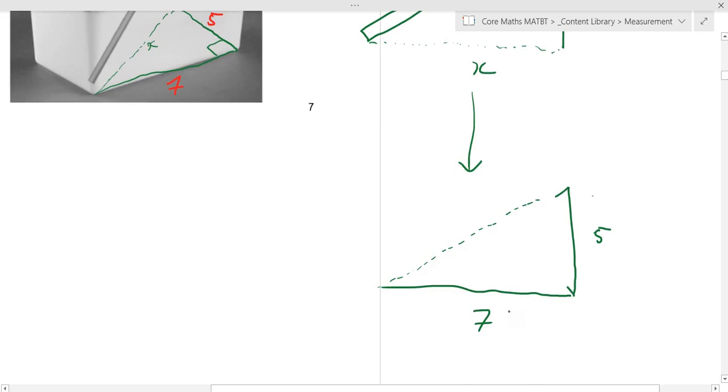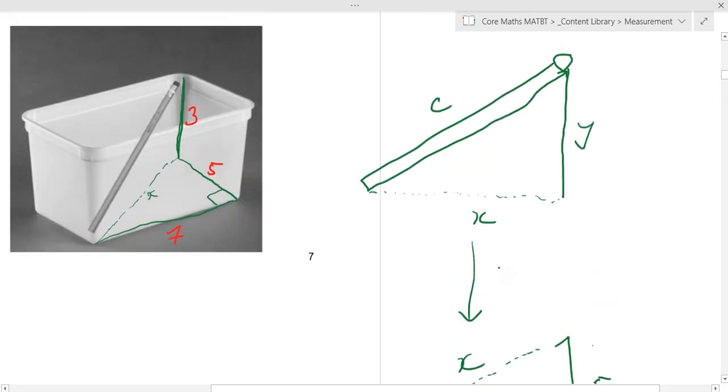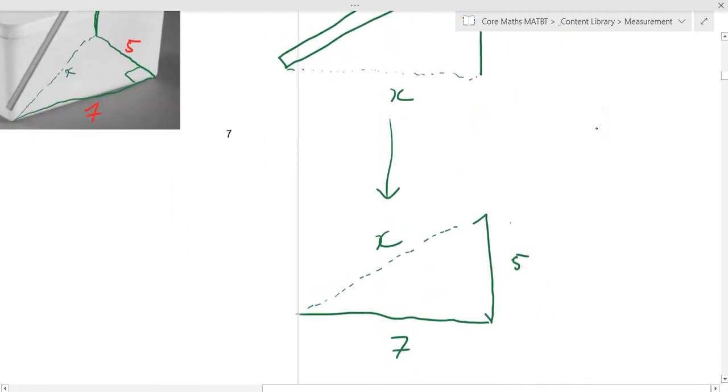Okay. So you can see the hypotenuse of this length. This length corresponds to the bottom of this triangle here. So I've got to find this unknown x. I already know, by the way, that this is actually 3. So let me fix that up. That's 3. So let's figure that out.